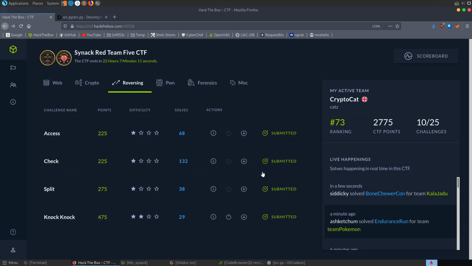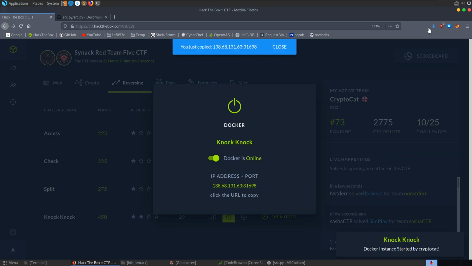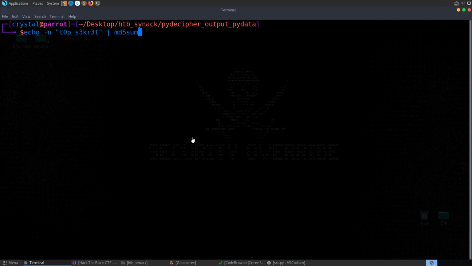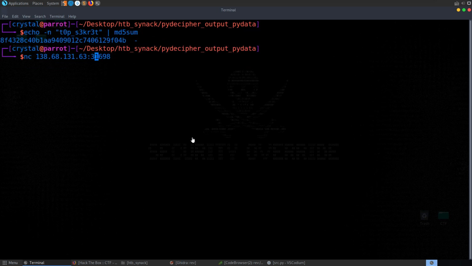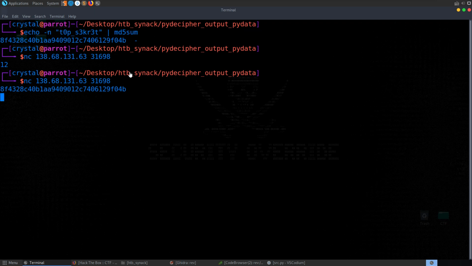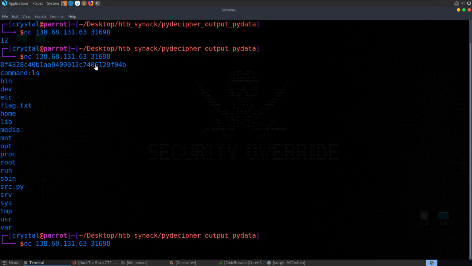Let's go and launch the Docker instance, take a copy of that address, and we'll go here. I should have kept that up, let me run that again. So we'll connect to the netcat first of all. Let's just see if we try and enter something in there, it just closes down. But if we try and enter in this MD5, it allows us to continue. And actually, I got a bit stuck here because I didn't notice the length check. So I did command and then ls, and you see it actually prints out the files in the directory.